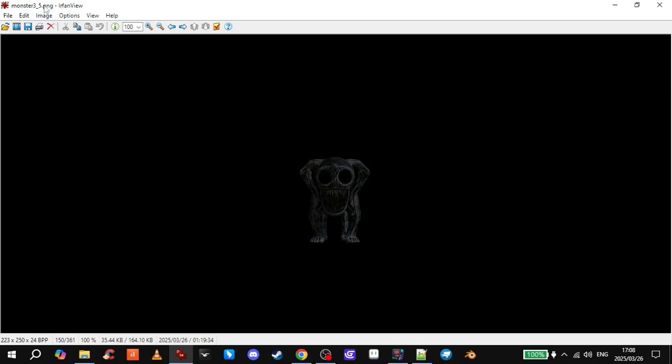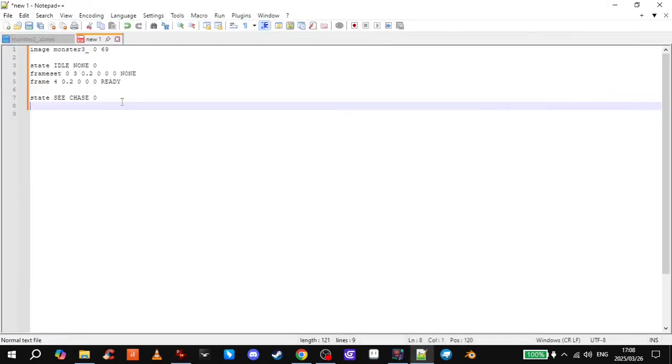I think it'll be this one from 5 until 17. So frame set 5, space 17, and then the speed of it. I'm going to go for 0.1 here, just so it's nice and fast. And then space 0, 0, 0, none.